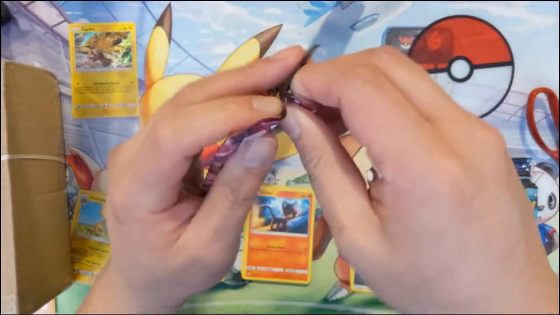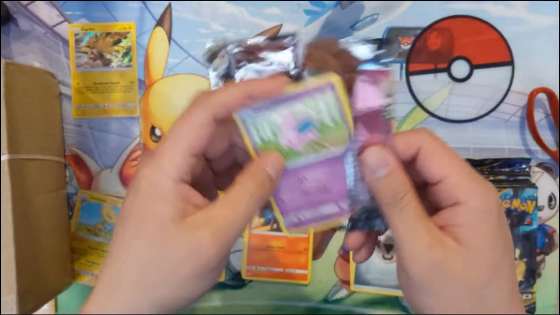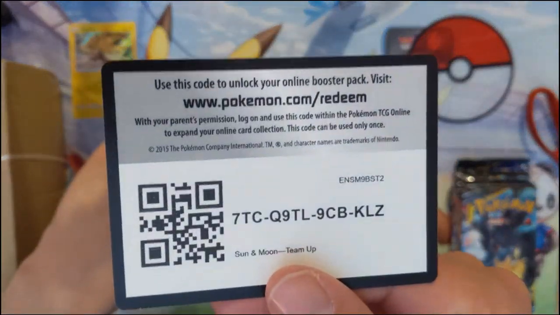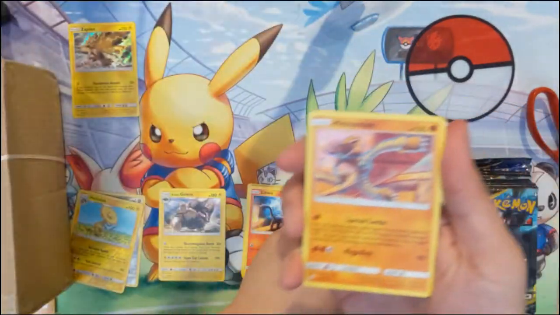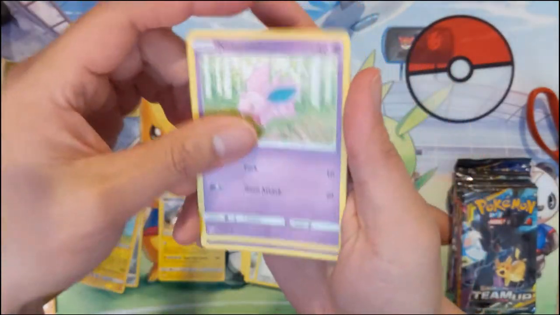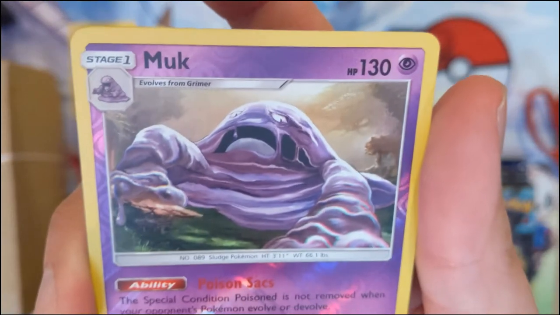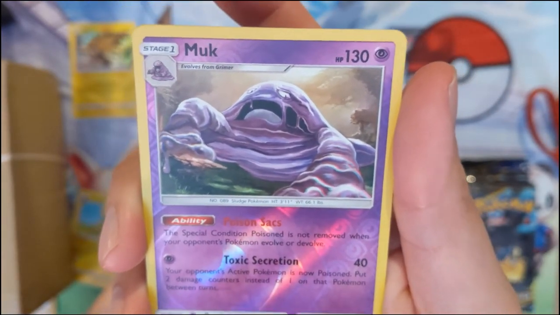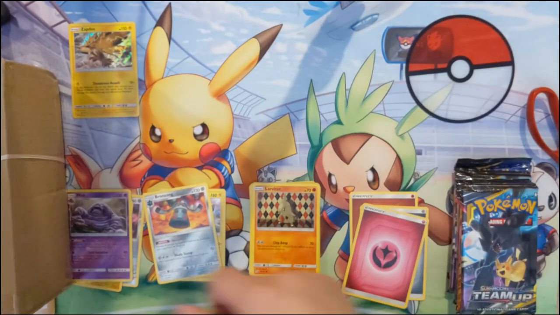All right, let's go pack number 3, and then maybe we'll open up this piece of mail. All right, Fairy Energy, Hitmonlee again, 2 swords, Dangerous Drill, Nidoran, some more Smog, ooh, Magikarp, where are you and your buddy? Zorua, Larvitar, muk of the normal variety, the big old blob of purple muck, and a Bronzong, the impervious to fire guy.